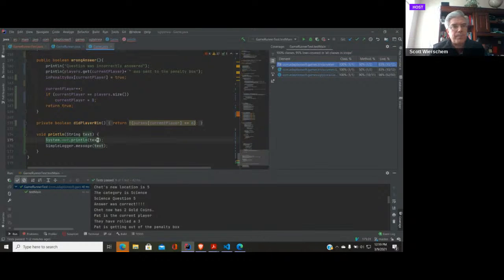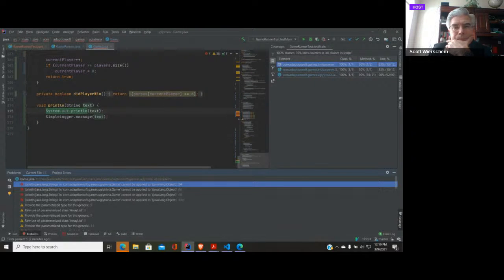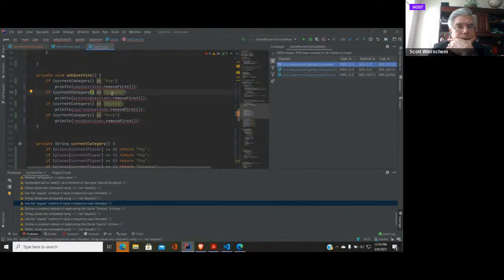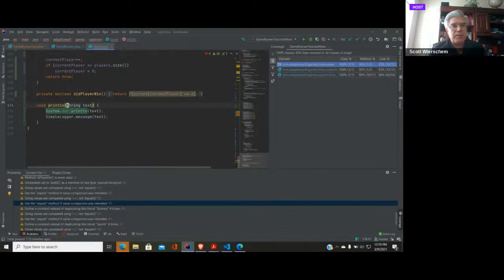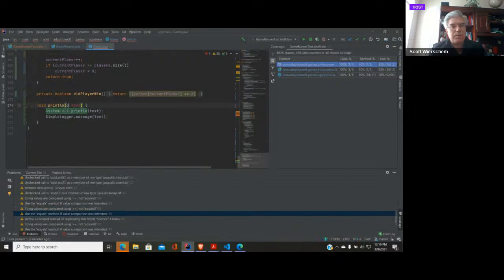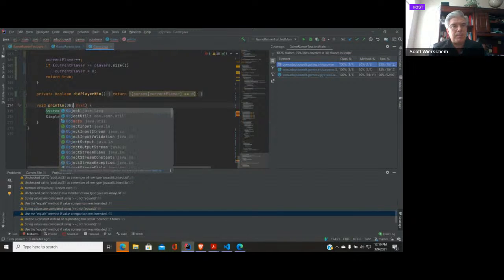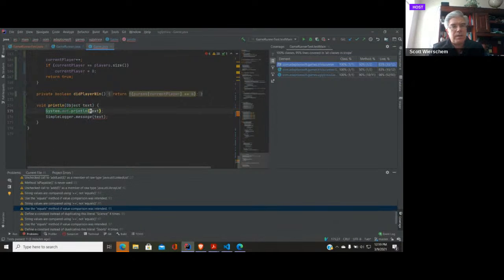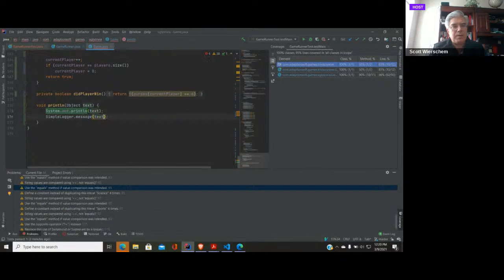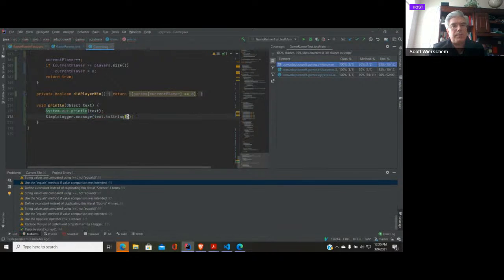Here we go. And I see we've got a red underline here. What's our problem? Right here. This says print line pop questions, and that's an object. Okay, so I need to go here, change this to object, and then we'll just say text to string.